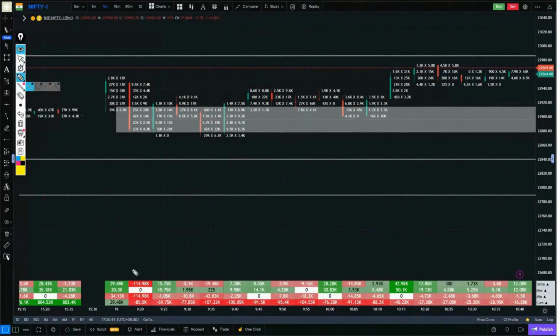And what we did was identify it using delta to see which candle had more buying or selling. And then we observed the second candle. There was a significant amount of selling in the delta, indicating that this is the particular selling zone where the most selling occurred. And we mark that selling zone. Now, in the next candle, we see neither buying activity nor selling. Again, it's neutral, and we observed selling around 30K. And look, this is the zone where the most selling occurred around 42K. Okay, it was a selling zone.